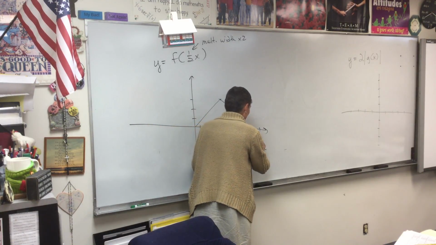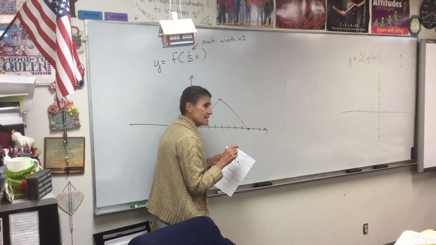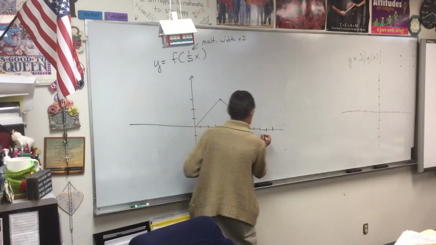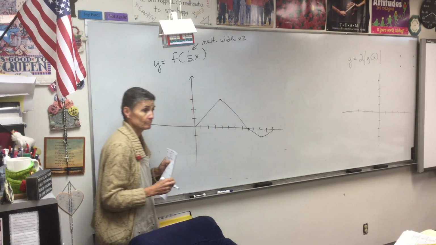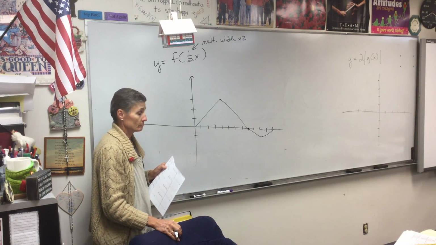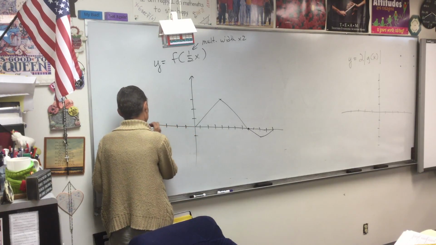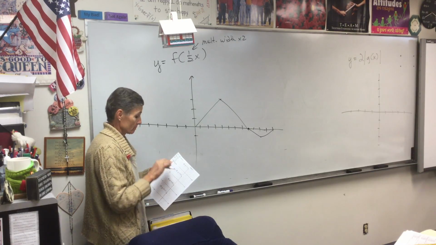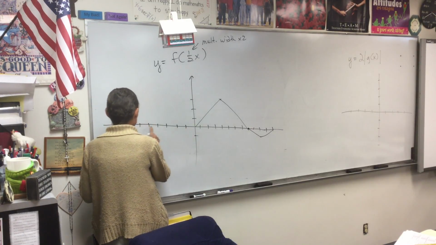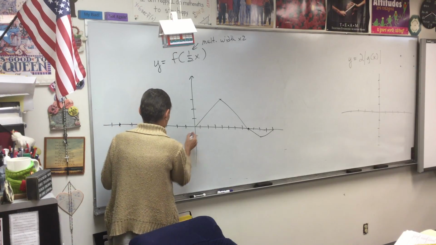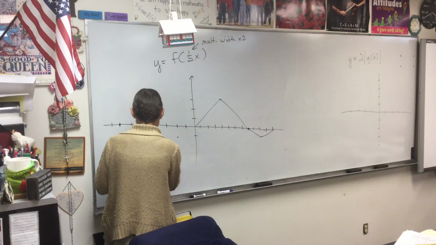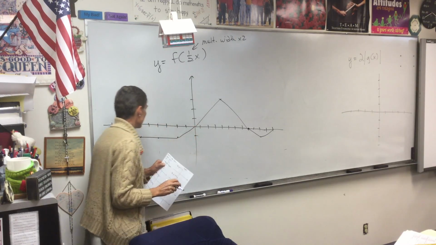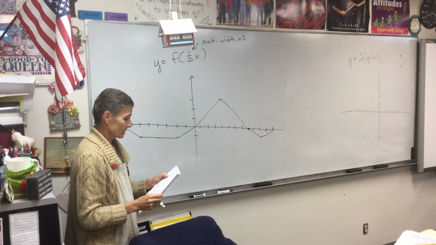Now, do you see the baby triangle coming down? How wide is he? 2. Well, he's 2 in the original, so he's going to be 4. And he only goes down 1, so he's going to look like that. Now, what about on the other side? How wide is our trapezoid on the other side? 4. So he's going to be 8. 1, 2, 3, 4, 5, 6, 7, 8. So, still down 1. There's my trapezoid, now 8 spaces wide.